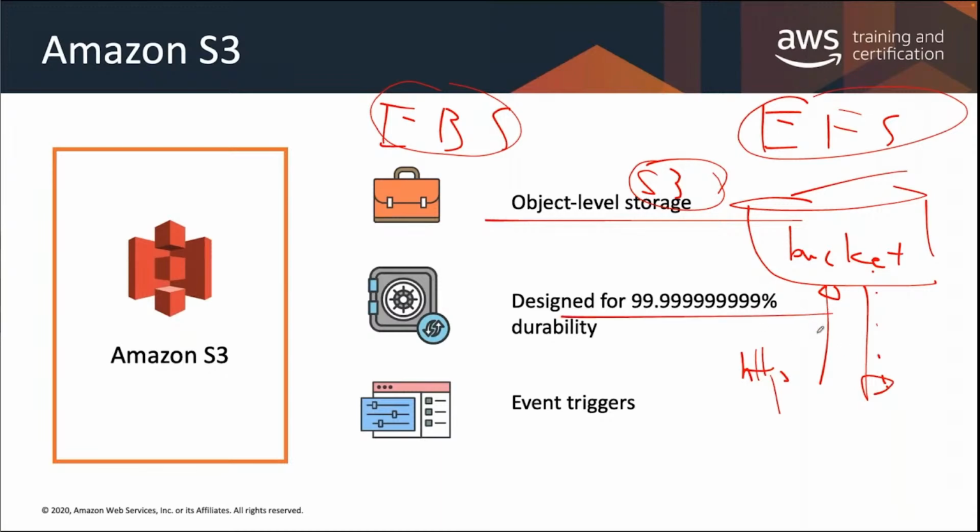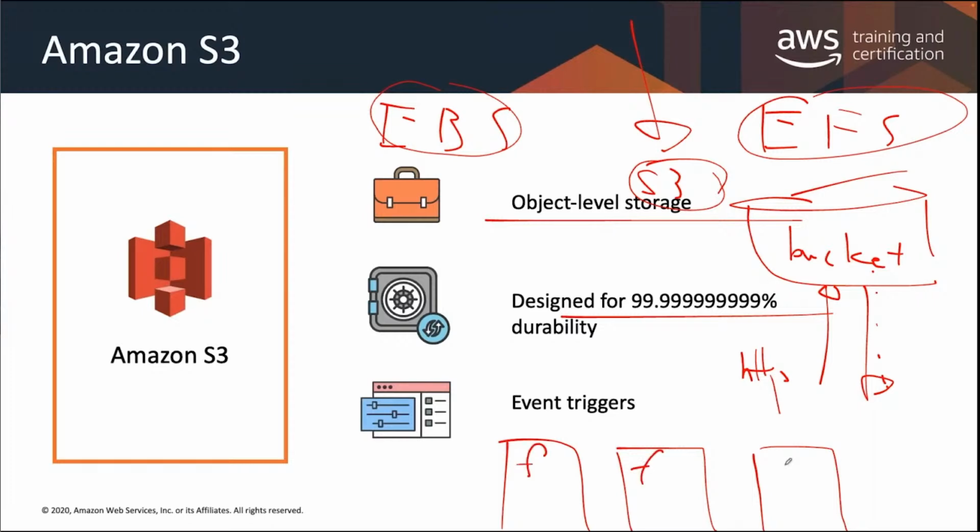And then S3 is very durable. Why? Because it is fully managed and serverless. Under the covers, what happens when you upload something to S3, using the CLI, the console, or an API call? Suppose you upload a file, a photo, a document, whatever. AWS will automatically replicate your data across availability zones, and you will have at least 3 copies.